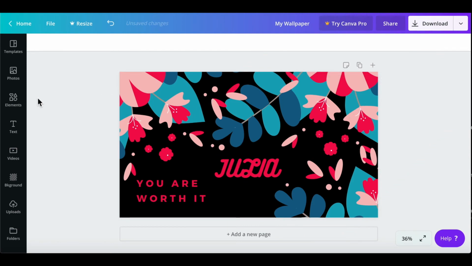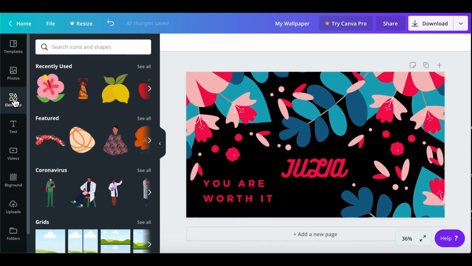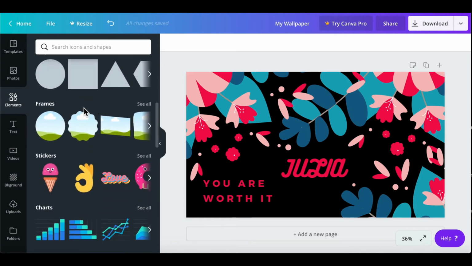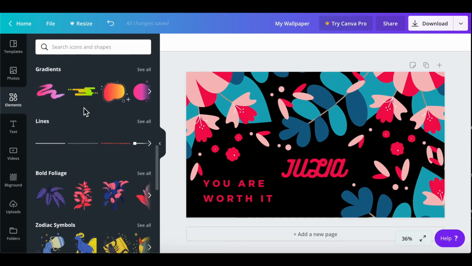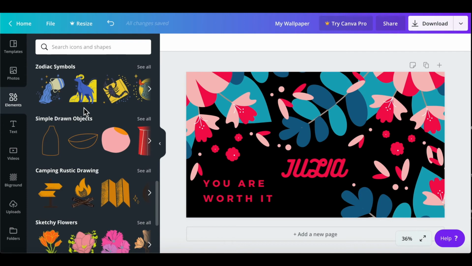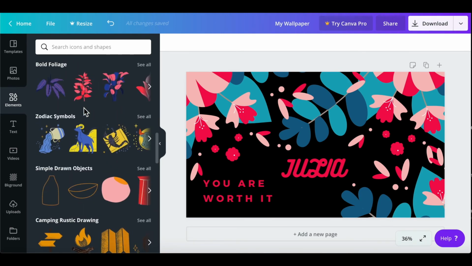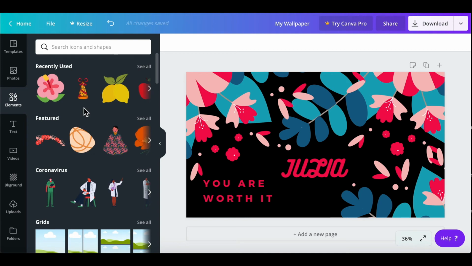And another thing you might want to do is add another sticker, add some images. You can do that over here under Elements. It's the same thing as with some of the other things I showed you. Not all of them are free, but some of them are. Like let's say you want to add this flower. Like you see when I hover over it, if it says free down in the corner, that means it's free. And if it doesn't, then it's one of the things that you have to have a paid subscription to use. But a lot of them are free.